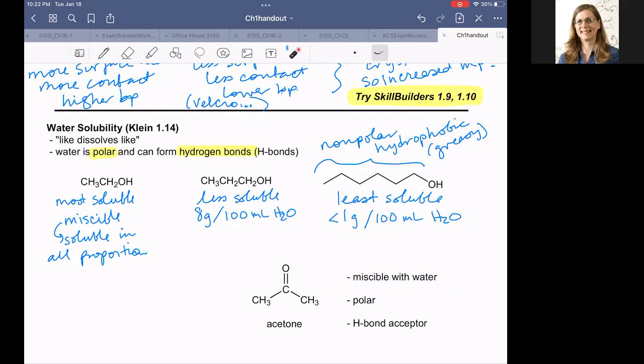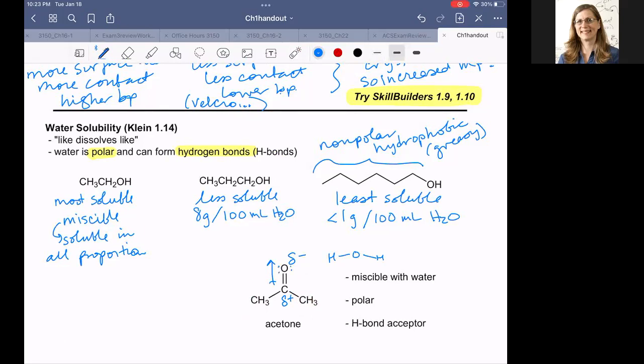And why is it so favorable? Why is it so much like water that it will dissolve so readily in water? Well, because it is very polar. We have this C=O bond, so we have a partial minus, partial plus. So even though it doesn't have an OH group, it has a very, very polar region and very small non-polar regions to counteract that. And it is also a hydrogen bond acceptor. So how could this interact with water? It can actually accept a hydrogen bond from water and interact that way. So not only does it have dipole attractions, but it can have hydrogen bonding as well.